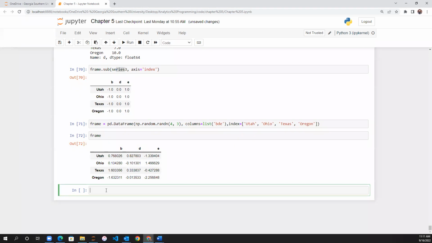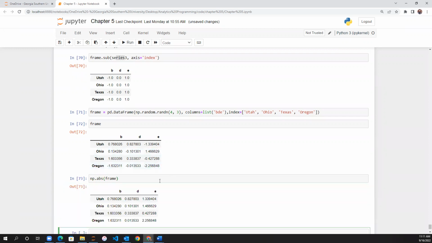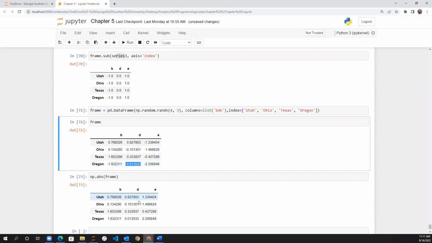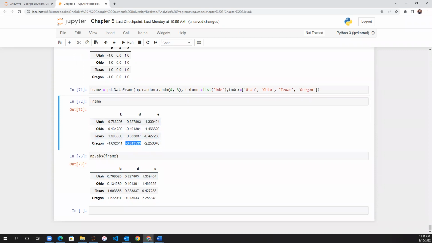I'm just using NumPy on Pandas because, remember, Pandas is built on NumPy, so you can apply all the methods that you can use in NumPy on Pandas as well. You can see the absolute will change all the negative values to positive values. The absolute function has been applied on the frame, so all the negative values have been converted to positive values.